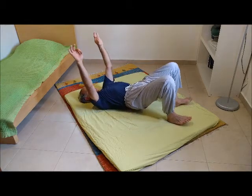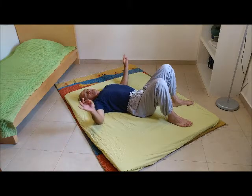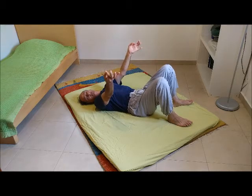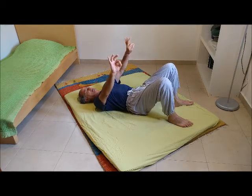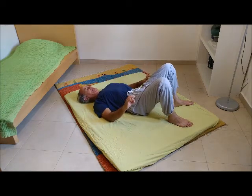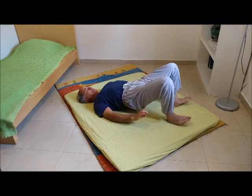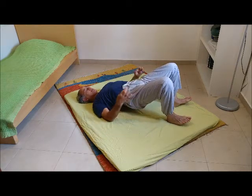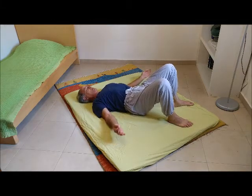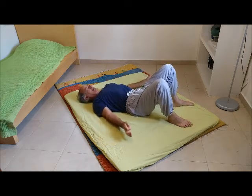And look here what happened to my hands. The connection between the thumb and the first finger is very typical to front sphincter. It goes together. And it just came by itself. And now you see again the lifting. So that means the rear sphincter is operating more. And that's how it wants to do it now. I allow it. It's fine.